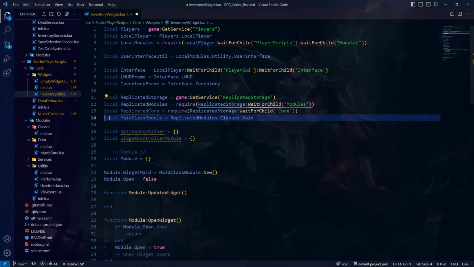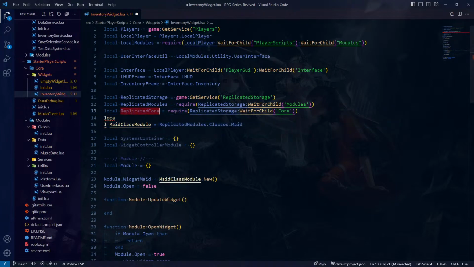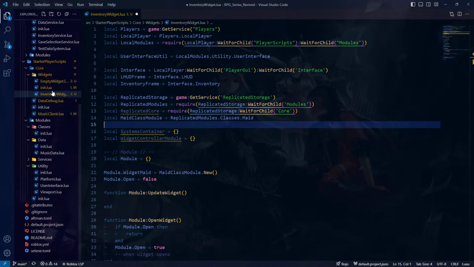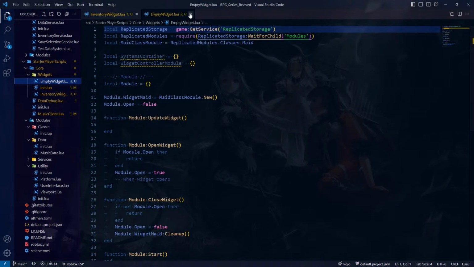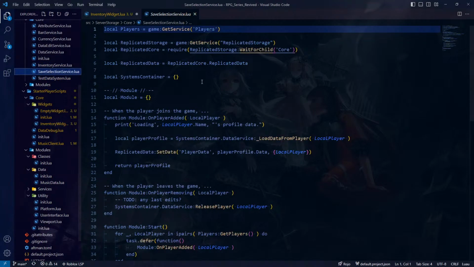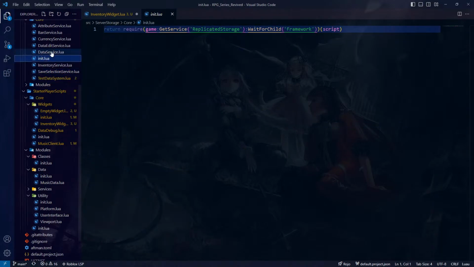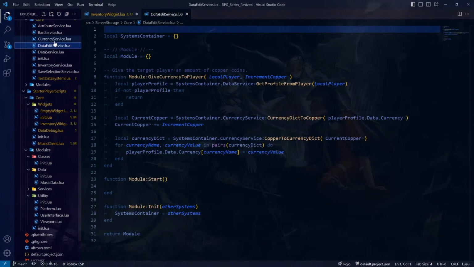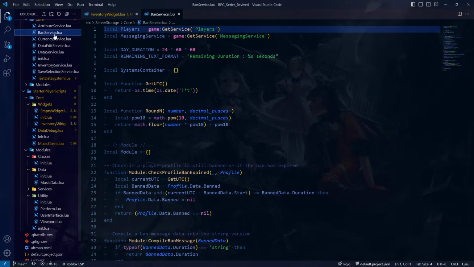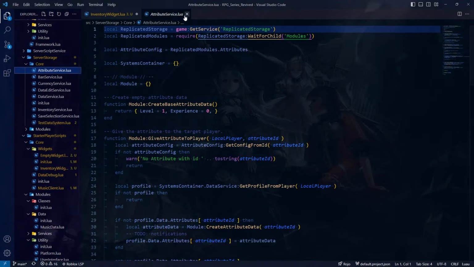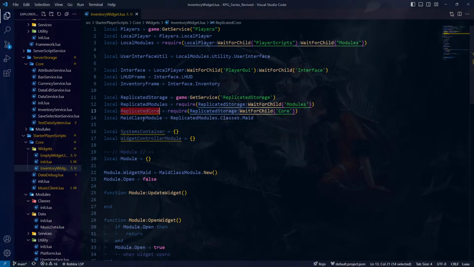I think I did it that way usually. I forgot how I did it. How do I do it here? ReplicatedStorage, ReplicatedCore. Do any of these require both? Nope. Okay. I do it like that. Oh no, I remember now.